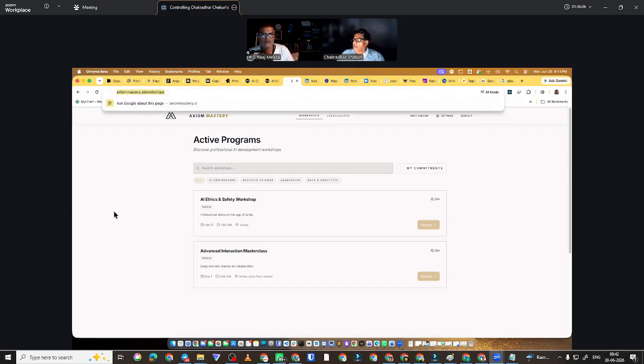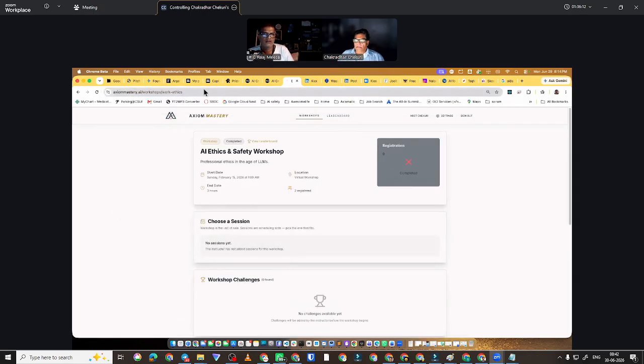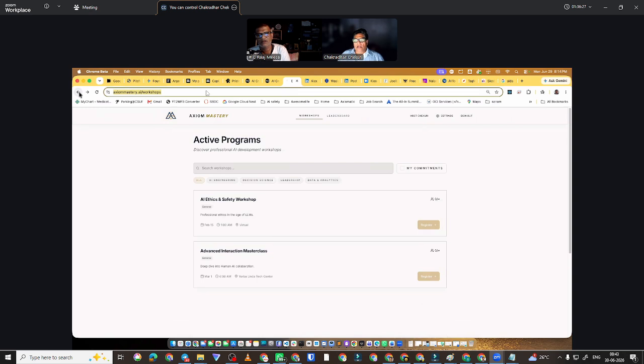Let's say here they come, right? I'm just providing a platform for them. This platform has a lot of capabilities. Like this workshop, they can create challenges, and then they can train them on AI, and then they can evaluate them. Almost all the tools are doing it right now. No, no, not. See, that is where I don't want you to think everybody's doing it. There is nobody doing it.